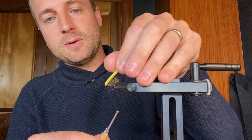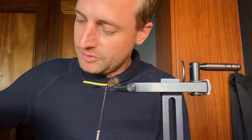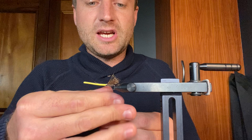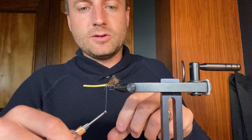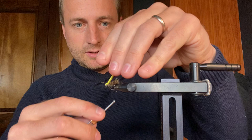Don't worry about any excess here — you're going to cover it up with the thorax of the fly. If you lift that, you should be able to see the eye perfectly for tying your line on. Then I want a little bit of extra dubbing here — you can change the color. I'm going to change the color variation slightly lighter. You want to create a little bit of a thorax on this fly, just make it look slightly more buggy. Put this dubbing on slightly tighter so that it holds below the foam nicely. I don't want it too bulky below the foam — otherwise it can look a little strange.